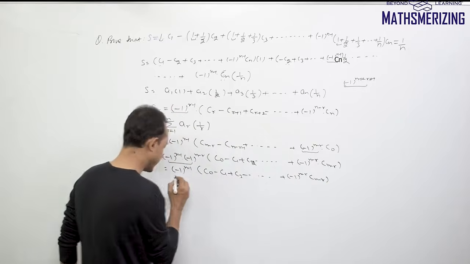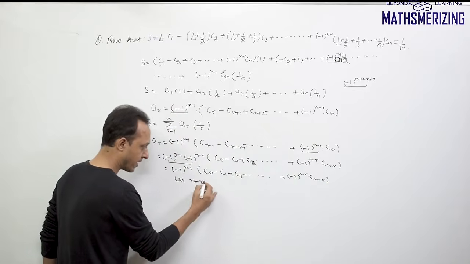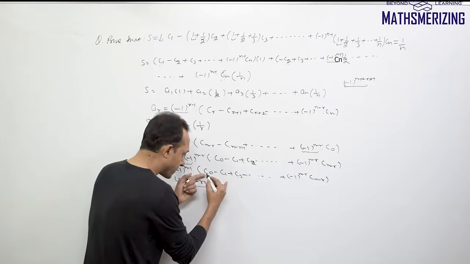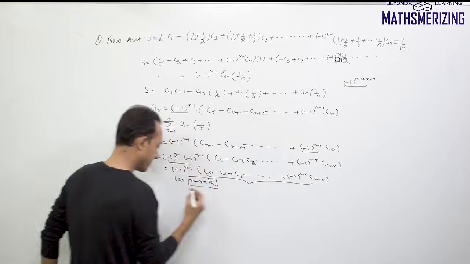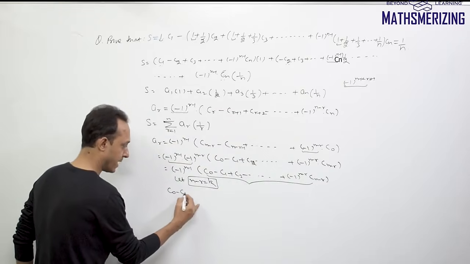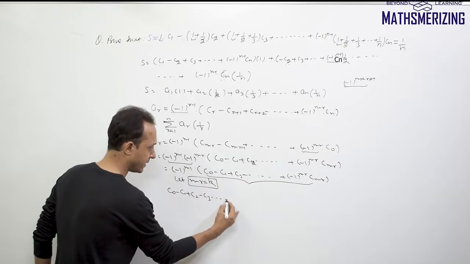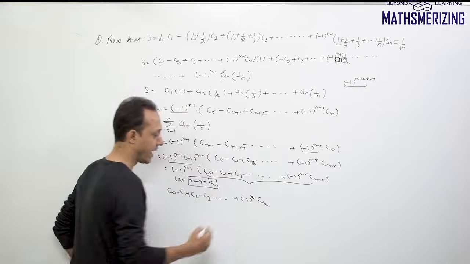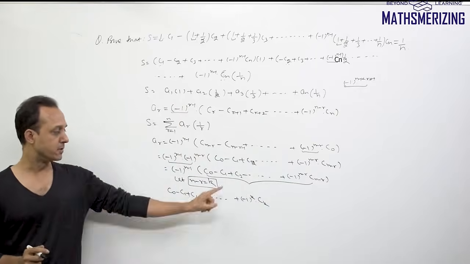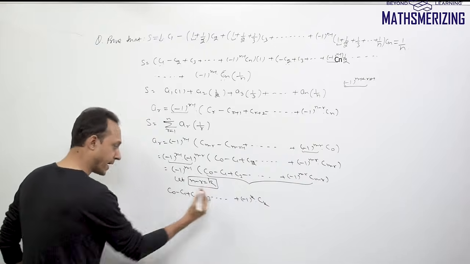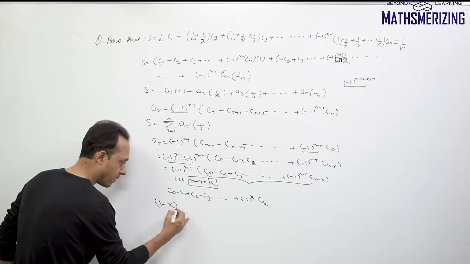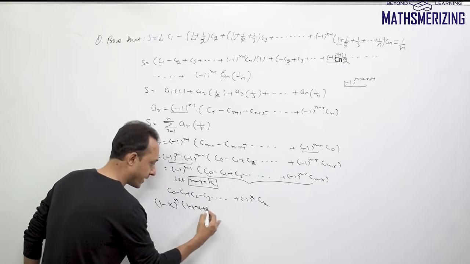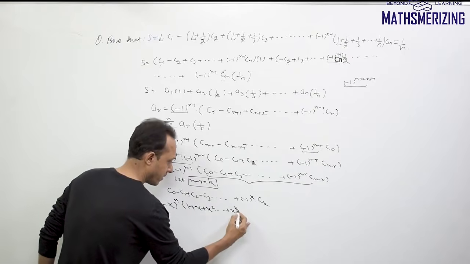Now let this n minus r be some number k. So basically what I need to find is the sum of this series, C0 minus C1 plus C2 minus C3, going all the way up to minus 1 to the power k into nCk. Now how do I find the sum of this series? I can find the sum by multiplying 1 minus x to the power n with 1 plus x plus x square up to x to the power k.